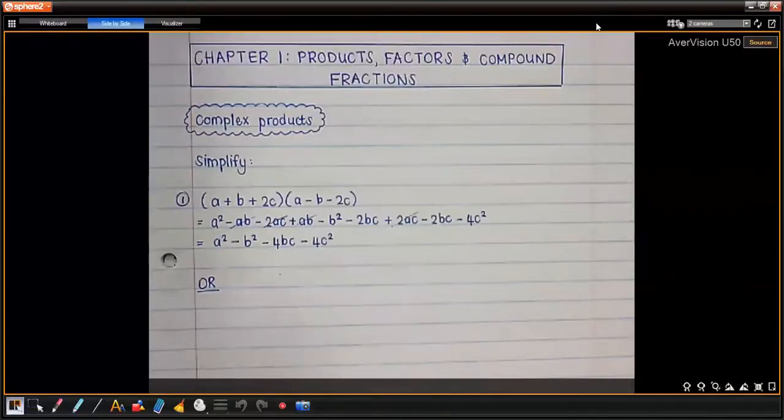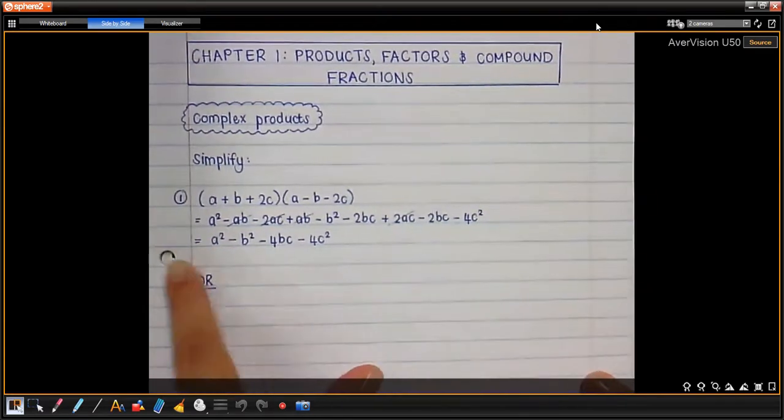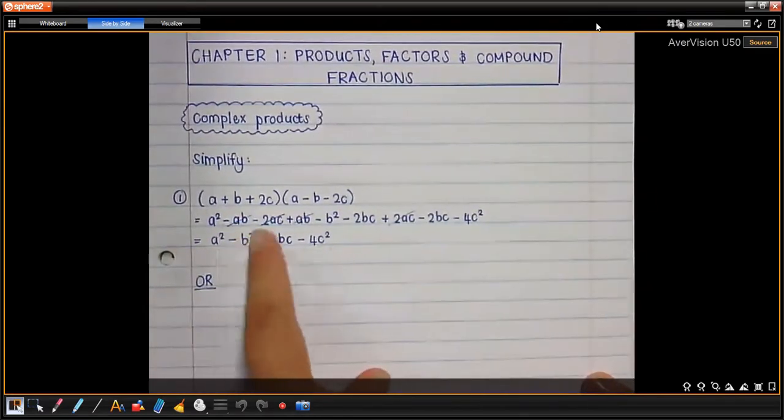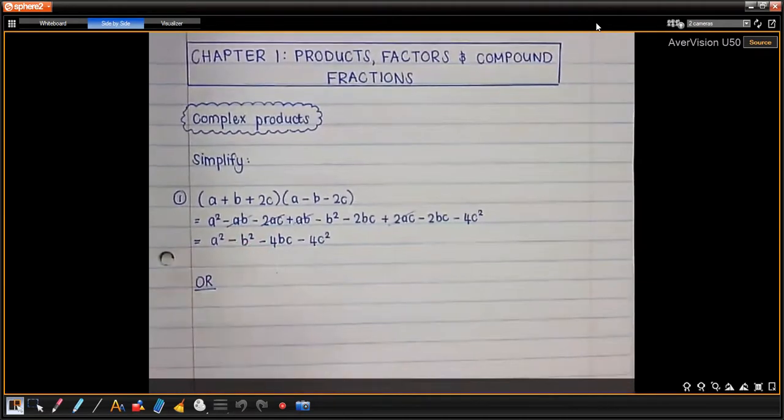Okay, I have the answer up there, so you can just check that that is what you got. The order of those terms doesn't matter. You could have written them in a different order as long as all four of them are there. And obviously, you need to make sure that all the negative terms are negative, and a squared was the only positive term. So if your a squared is somewhere else, it needs to be plus a squared. And say your negative b squared was first, it must be negative b squared.